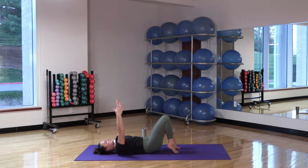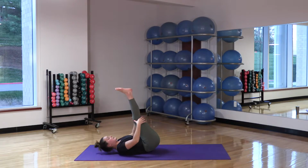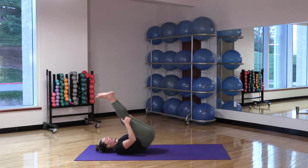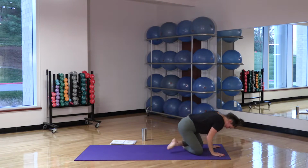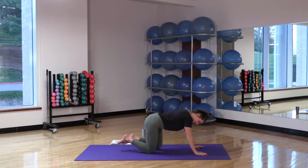Exhale, coming back down to the mat, hugging your knees and getting ready to rock and roll up to a seated position. So when you're ready, interlacing your hands, coming up, maybe once, maybe coming back. And maybe coming up once again to the front of your mat, rolling through your feet, planting your hands, and getting ready to come into your first tabletop position for your cat-cows.